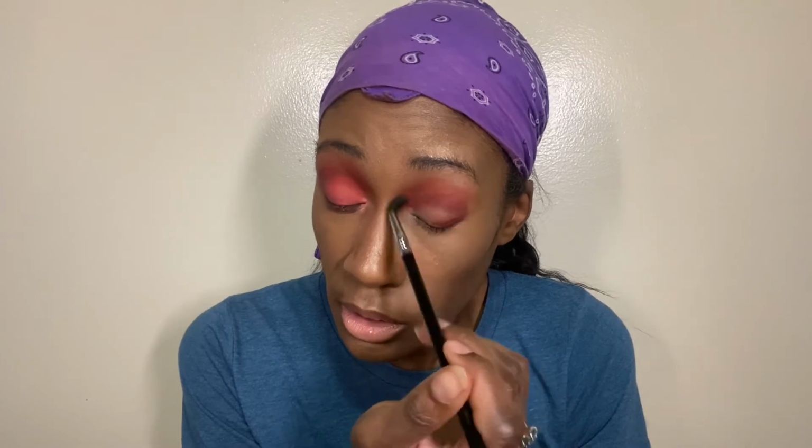And I figured I would give y'all an all matte look, because I did it in the last holiday palette review. So it's like I try to switch it up a little bit and do an all matte one every month, the full moon. I usually just tend to stick to shimmers just because I feel like it's a little bit easier. But you know, I was like, we're gonna try today to uniquely hook it up and whatnot. So I decided to do a matte. I always feel like when I do this side, I always blend the shadow in too close to the inner corner.